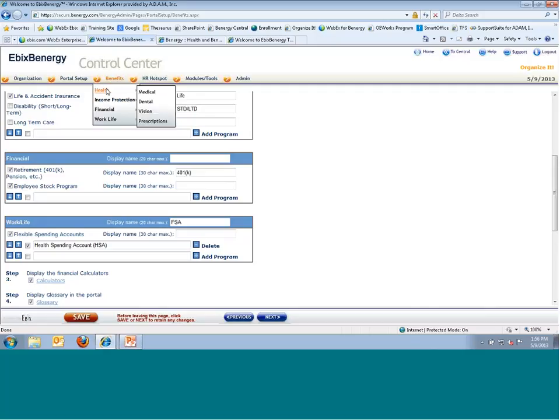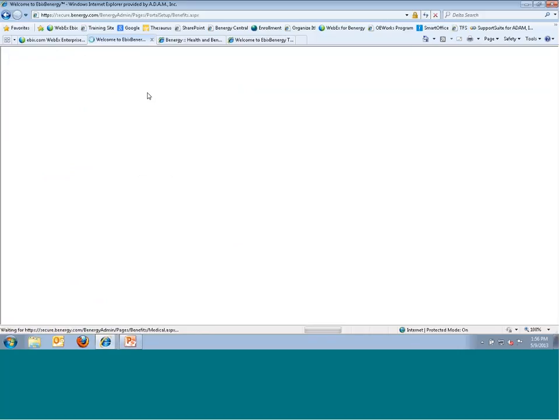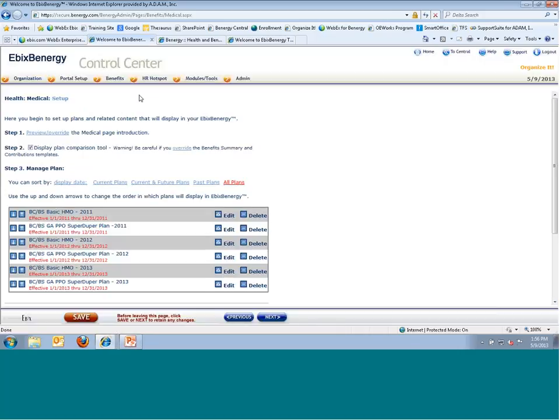I'm going to select the first category, because most organizations offer medical in particular, but also usually dental and vision as well. I'm just going to select medical and walk through the process, because all of the steps are really the same for all those different programs, with one exception. All of the health benefits under this first category are added in 4 steps, and all the other benefits have 3 steps. The reason for the additional step for the health benefits is this plan comparison tool.